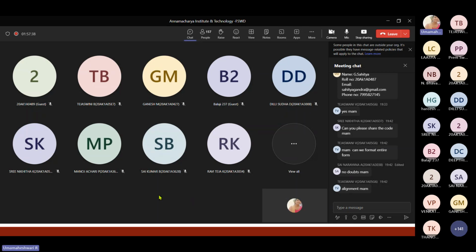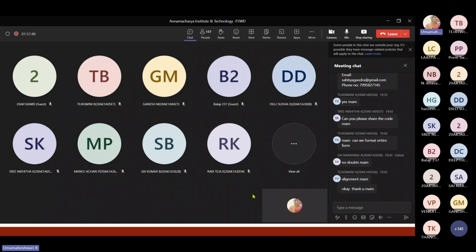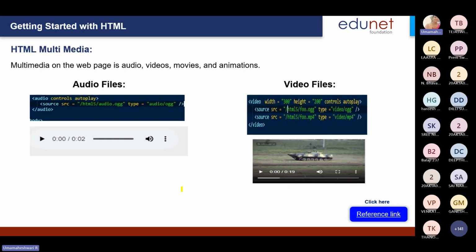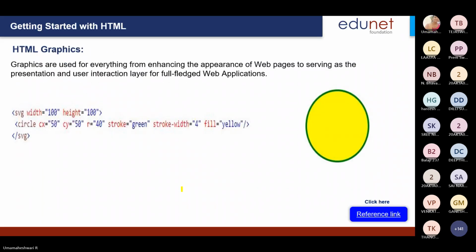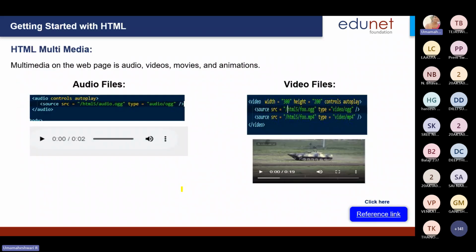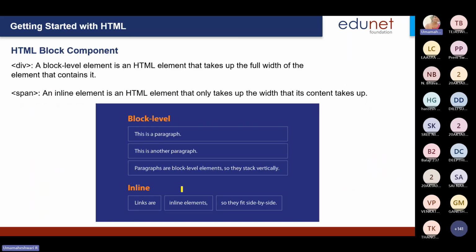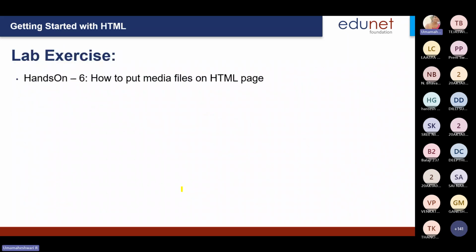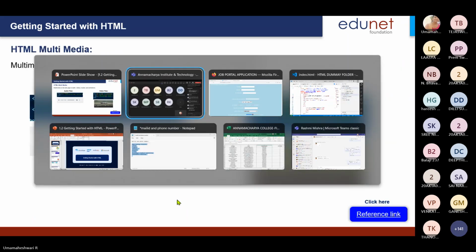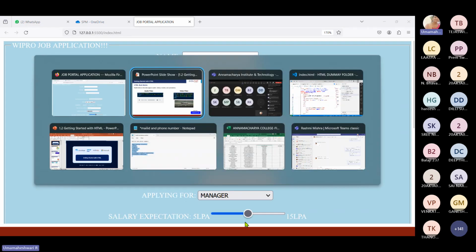Okay, ma. So now we will see about the multimedia files and then we can just end the session, because we'll see the important topics alone. Right? Look at the time. You must keep on taking. Okay. Sorry.